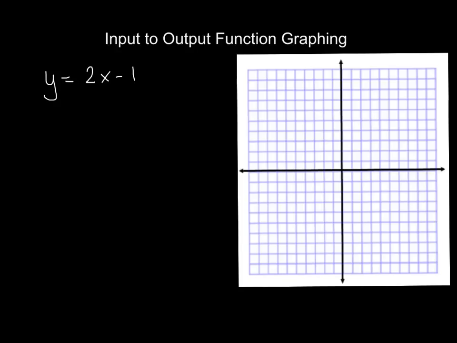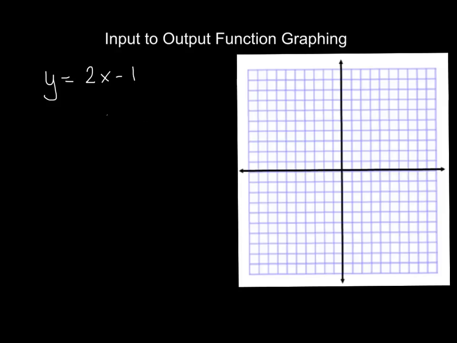And in a lot of the patterns we're going to be doing, you'll be asked to use n instead of x. It just doesn't matter. n is generally reserved for the nth term in a pattern, and we'll look at that later as well. But for right now, let's keep the y and the x. Something you also might see is somebody might write this as f of x equals 2x minus 1. And so f of x, meaning the function of x, basically takes the place of y. Otherwise, it means the same thing. So in a situation like this, I'll go ahead and erase this and we'll stick with y for now.